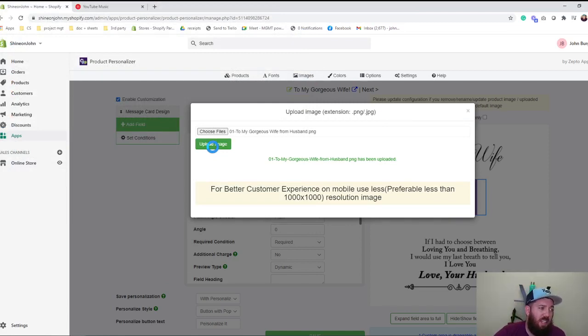Give it a second. So again, I just want to reiterate one thing here. I am going to give you probably the worst possible example of how this works, but while still demonstrating what it does, because I'm not trying to influence you on how to use this feature, but more bring a light to this feature so that you can then think of the creative ways that you can use it with your products.